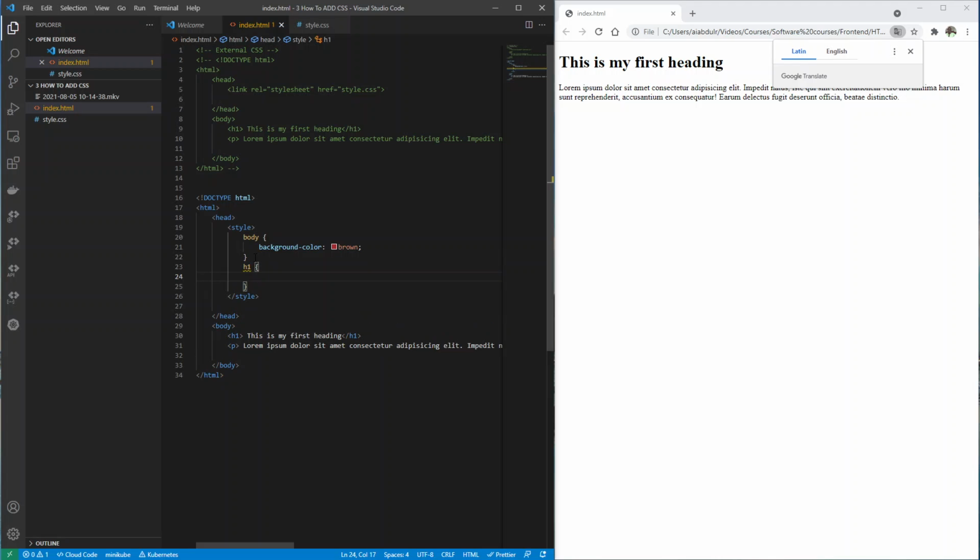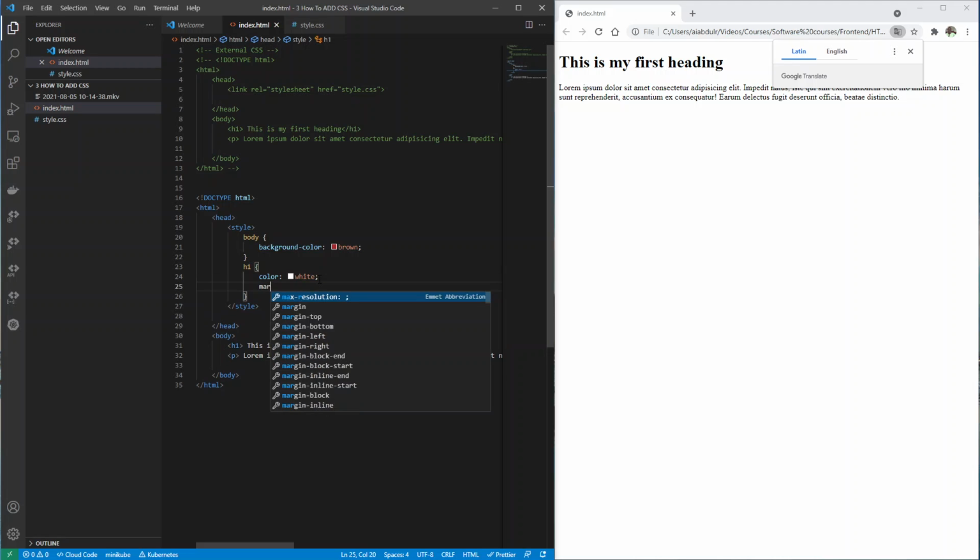I'm gonna say I want the color to be maybe white because that will best match it. And then margin left, I'm gonna say this time go 50 pixels.